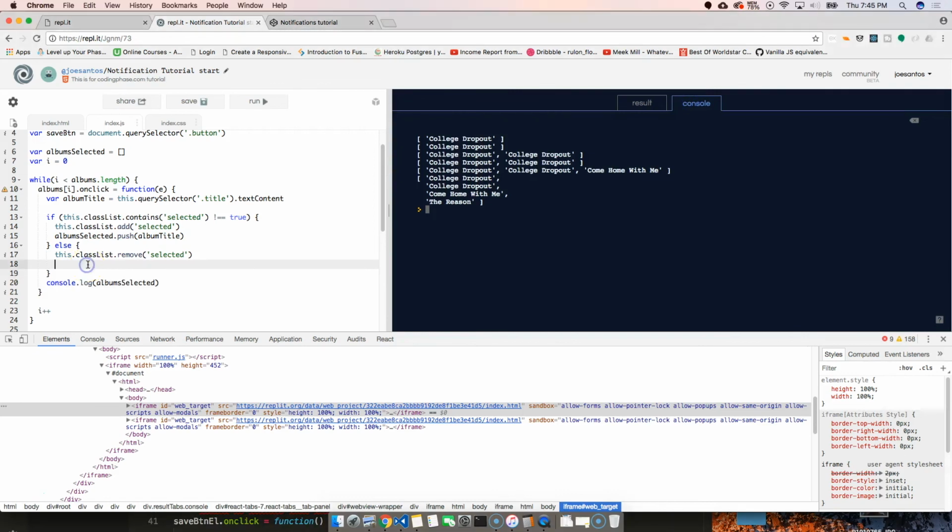So what we want to do is remove the duplicates from album selected.